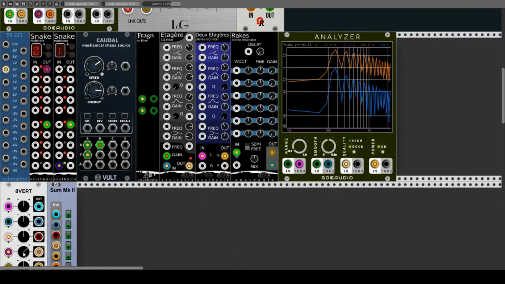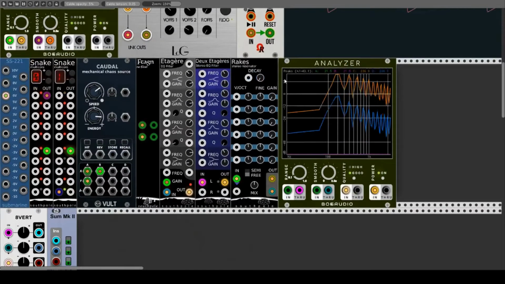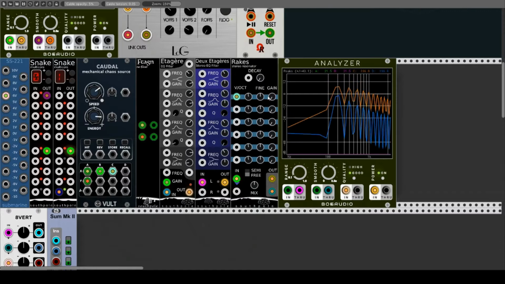South Pole's Rakes is also called a stereo resonator and was influenced by Ableton's resonator effect. I do not know this, so I look at the module completely unbiased. We are dealing here with one, or rather six, comb filters, all of which have the same structure. Each has its own volt per octave input, so we can process six different signals at the same time and use sliders to determine whether they are quantized in semitone steps or not quantized at all.